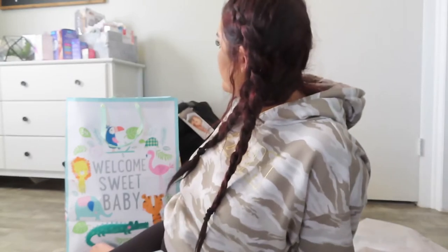I have some bins that I got from Target to organize some stuff, and they're all matching because I want them to all look in sync. I will show you guys a little bit of that. It's not too exciting. His room is basically done. I just have random stuff everywhere because I keep buying things that don't have a place yet, and I'm starting to buy my hospital bag stuff, which is all this stuff up here. But I want to get my suitcase ready and just lay it out.